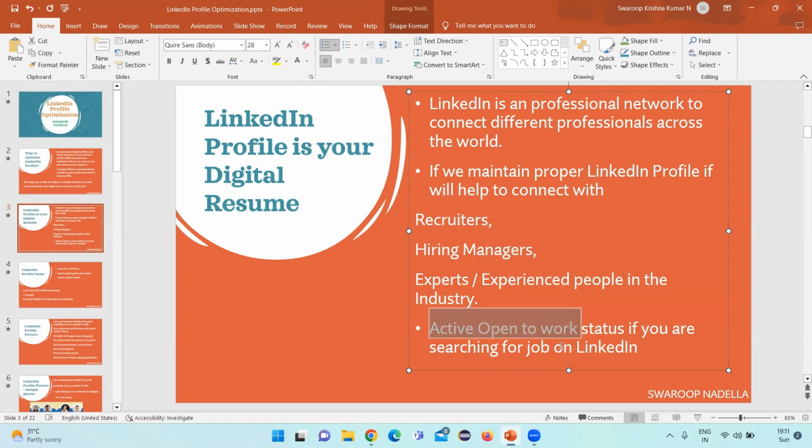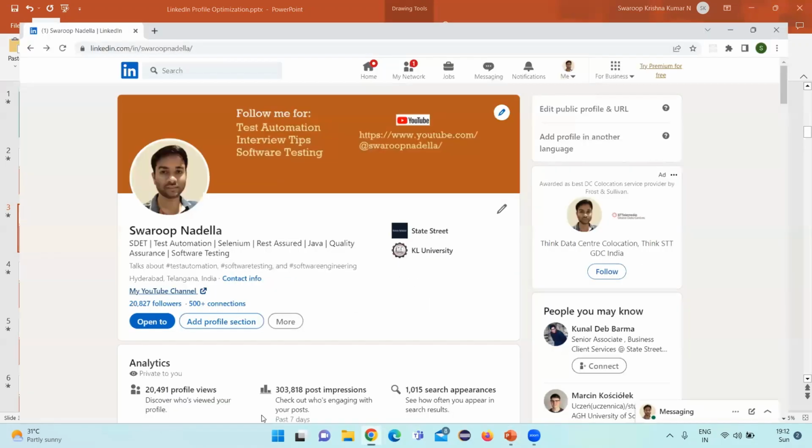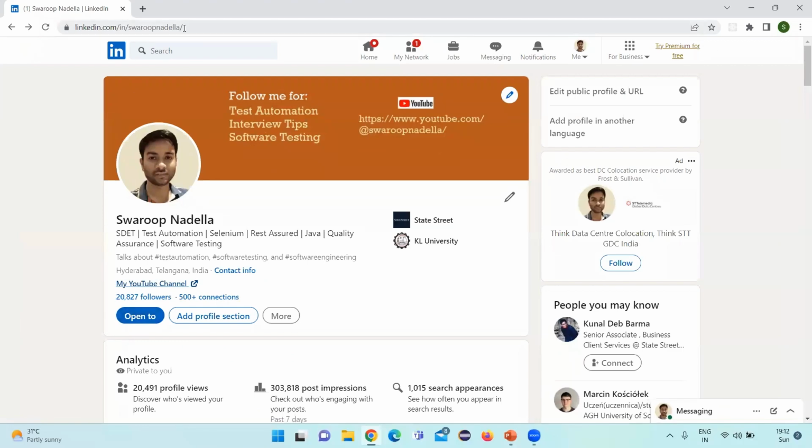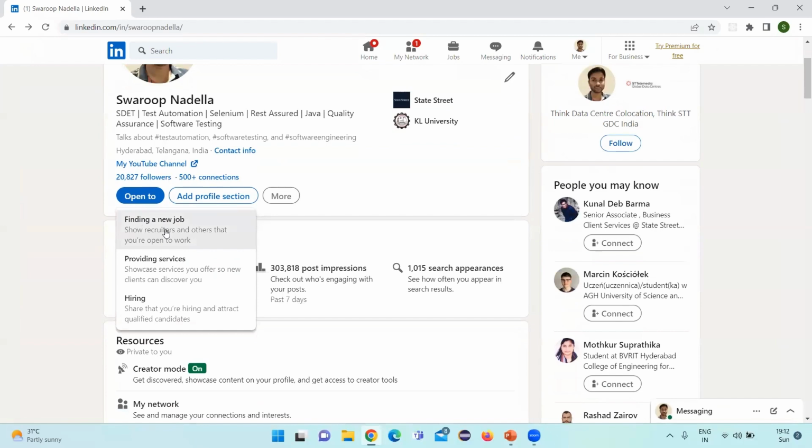So there is something called open to work status in LinkedIn. If you go to our profile, right, this is my profile page. There is an Open to button. If you are looking for a job, you need to click on finding a new job, and turn on this one so that the recruiters can know that you are in a job hunt.